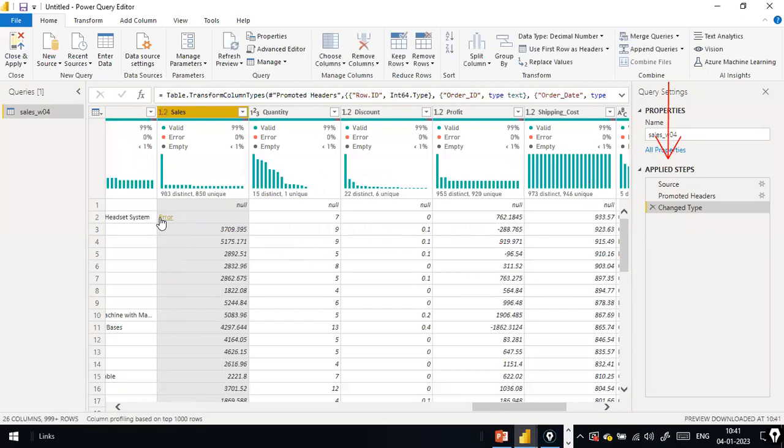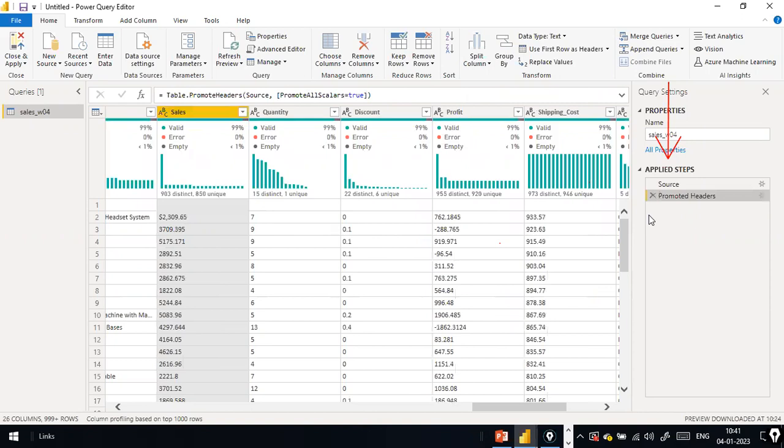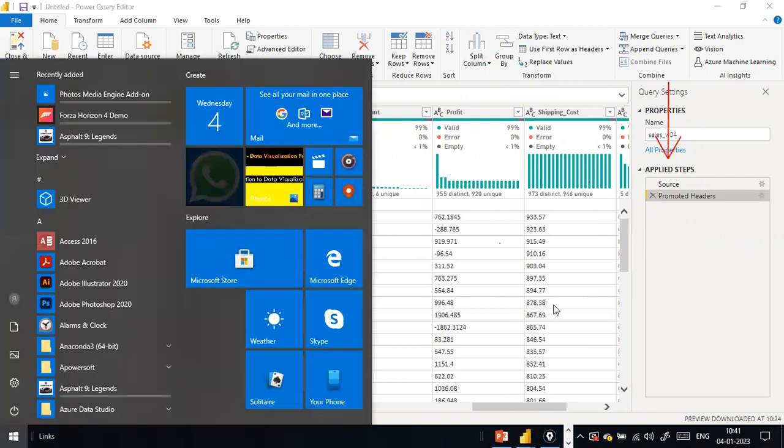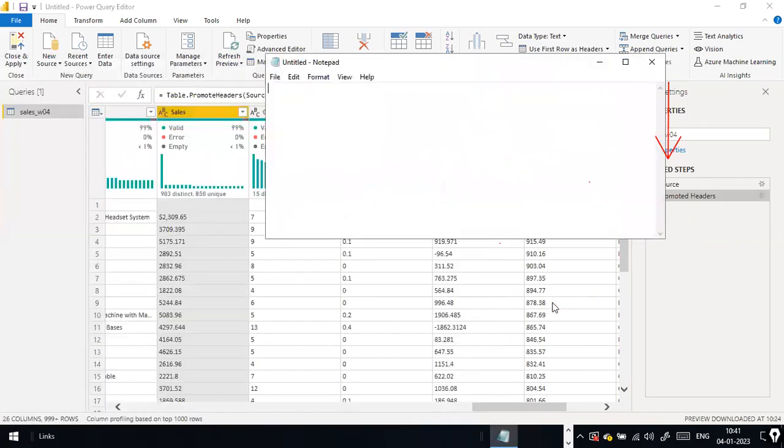So what happened? It landed up with some kind of error when I converted this. And what I do is I just go here and remove this step. It's kind of Control Z, but Control Z is not going to work here. In your notepad or any document, when we type something and then realize we mistakenly removed it, we press Control Z to undo the changes.